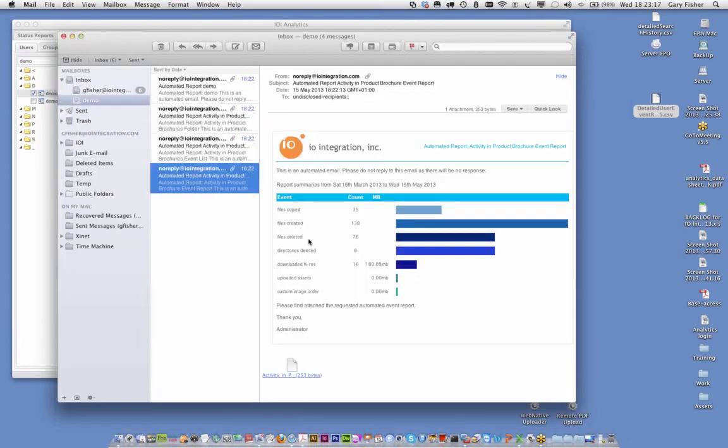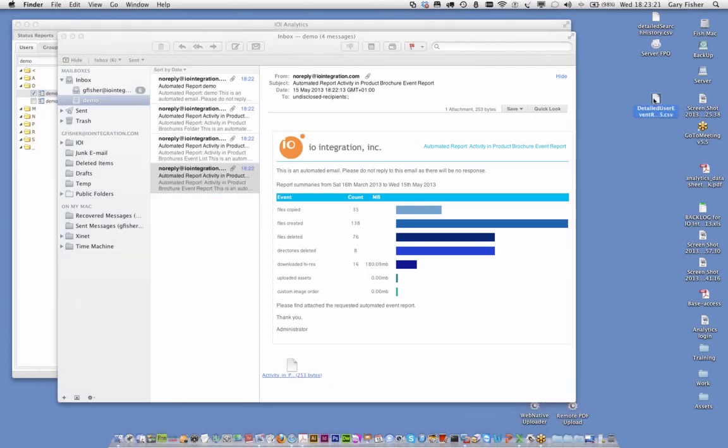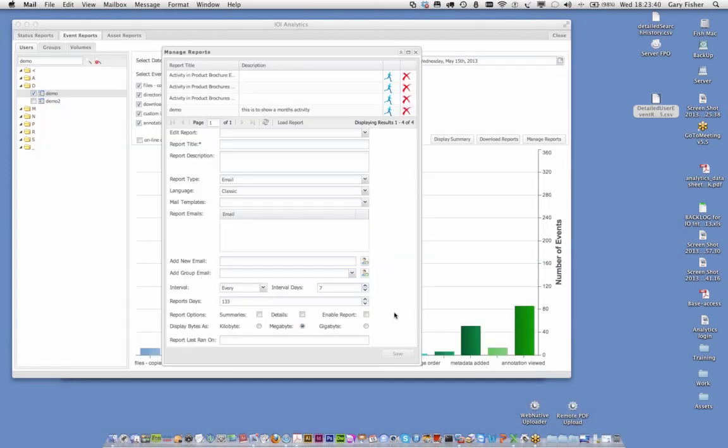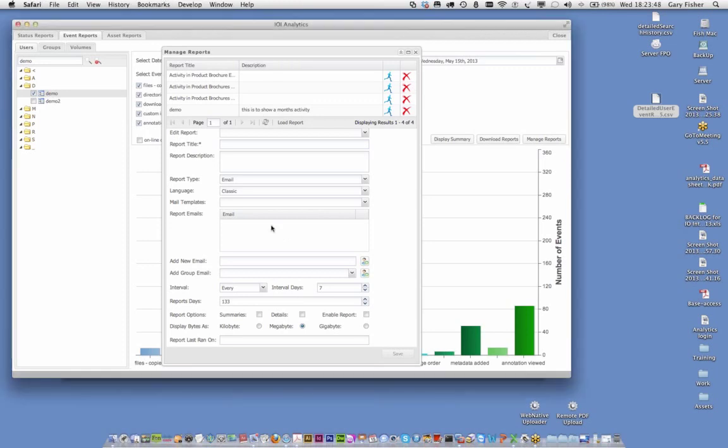Now, these emails have all pulled the simple report, but you can also have the detailed report, which is the one I showed you earlier, where it has all the files broken down, and that can be attached to the email as well. So you can have either or you can have both sent as an email attachment, whichever you prefer. Okay, so I think that's everything covered in the reports. Obviously, there's a lot of flexibility in there. You can create as many reports as you like, have them sent to as many different people as you want, and schedule them automatically.